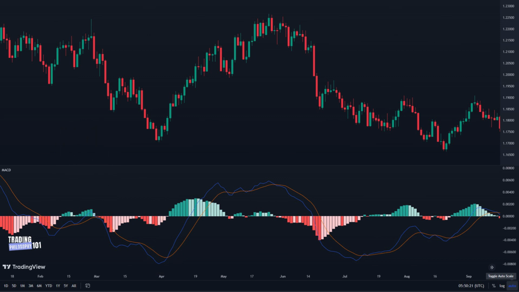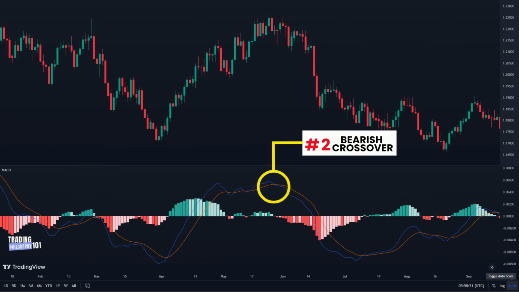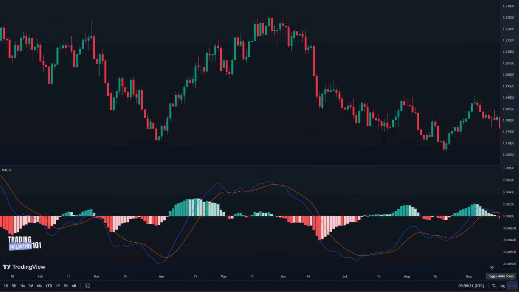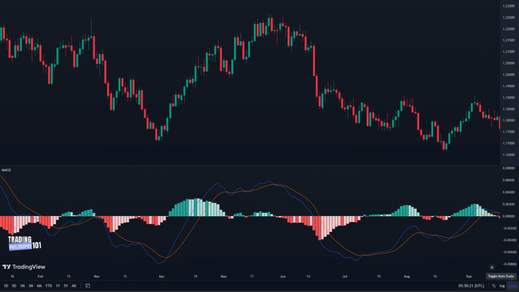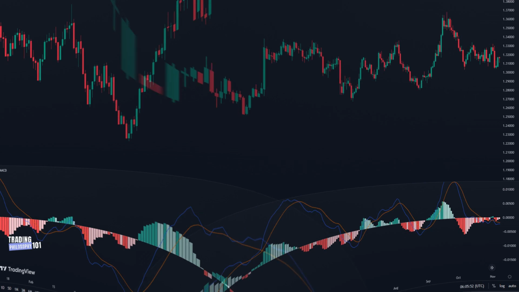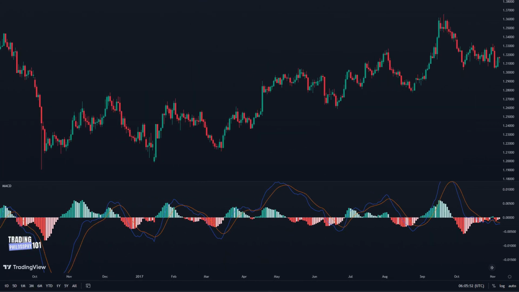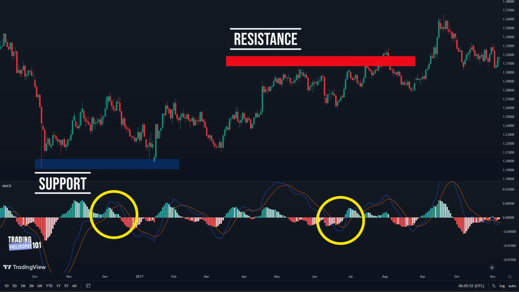On the other hand, a bearish crossover occurs when the MACD crosses below the signal line and it generates a sell signal. In my experience, the crossover strategy is highly effective to identify profitable entry and exit points, especially for day trading. However, you must confirm and validate the signal. One way that I use to confirm the signal is by checking if the crossover took place near a significant support or resistance level. For example, the proximity of the support level strengthens the bullish crossover signal. Likewise, the proximity of a resistance level strengthens the bearish crossover signal.